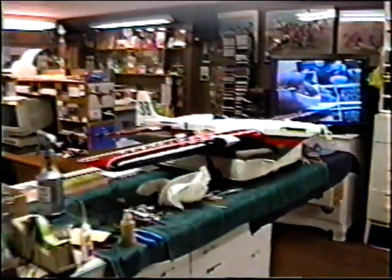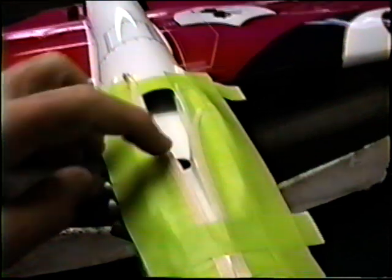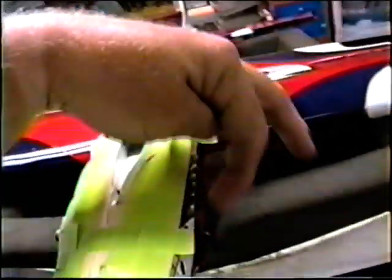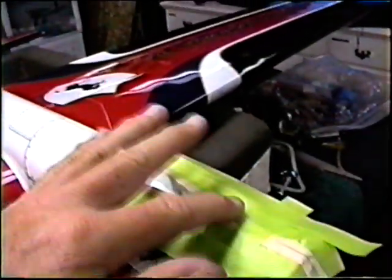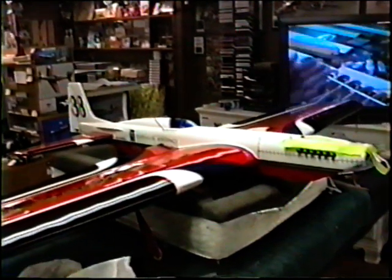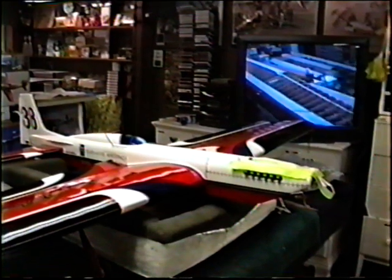As I'm putting it together, there's a couple of things that I really thought would be worth mentioning that I changed on this. One is, I put an oversized arrow shaft tube going right down through. The reason for that is, the way we had it, to prime the motor, you had to disconnect the pressure line and force fuel it. This way I can just drop some prime in there. And of course I'll just touch that up with the airbrush, just a little bit of paint on there. Nothing real fancy, not trying to get carried away, we're not trying to make a concours winner. We're just trying to make a functional plane that we can use to develop these motors with.